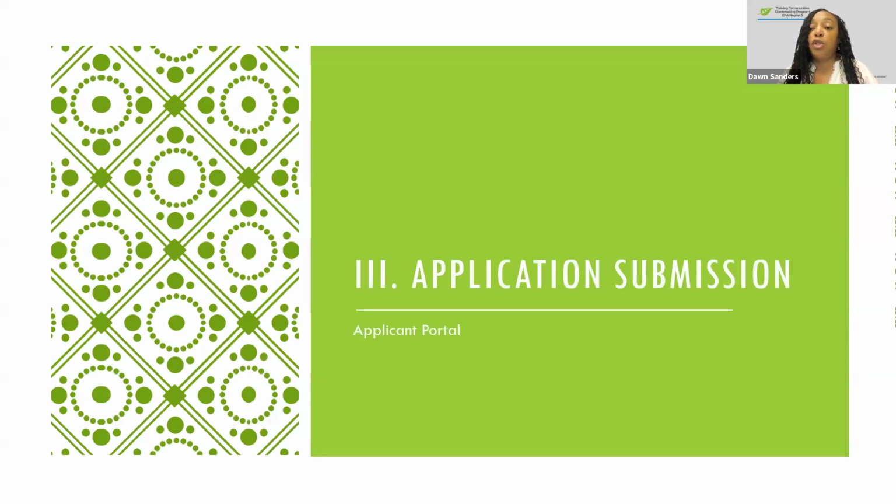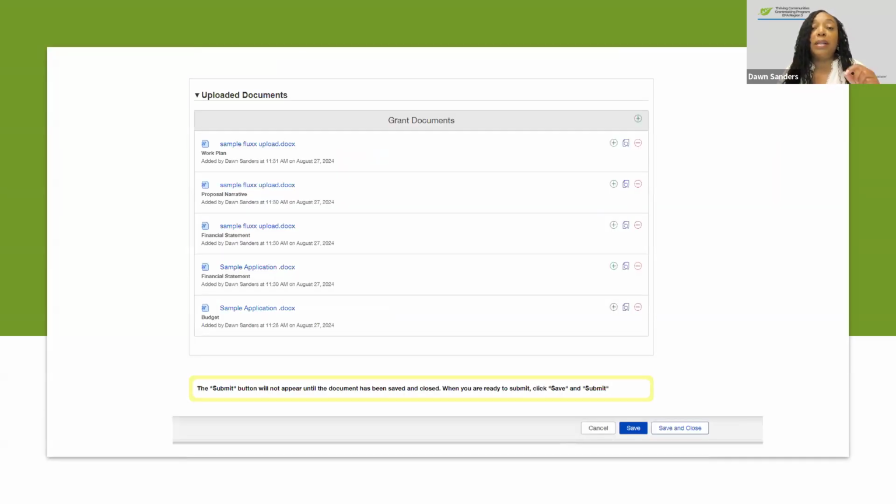Now for the actual submission process. You're going to see at the bottom of your page each of the documents that you have uploaded. It is possible that during the application submission process you may have entered something that you want to change or modify. You are able to resubmit that. Again, as long as it's in draft, you are able to submit or resubmit application documents and make necessary modifications.